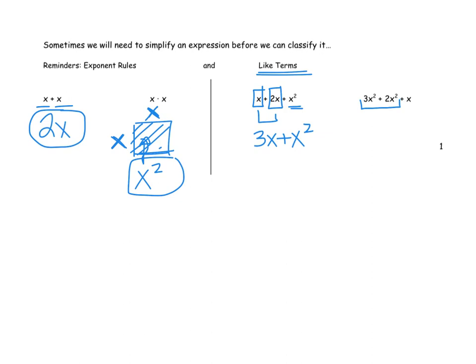Similarly, in this next example, we have x squared and x squared. That means these are like terms. So together, that's 5x squared. We cannot combine the x because that does not have a power on it, or it has the power of 1, not the same as the other terms. So now that we remember our exponent rules and our combining like terms rules, let's see if we can rewrite some of these polynomials and then classify them.